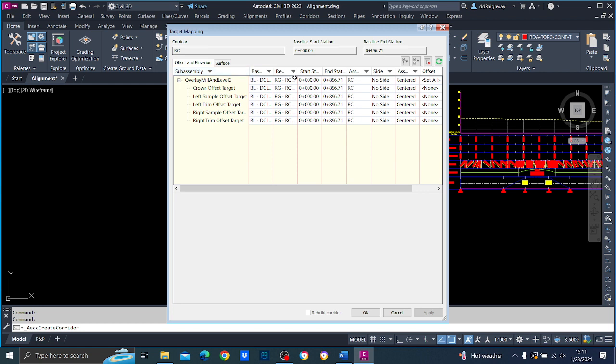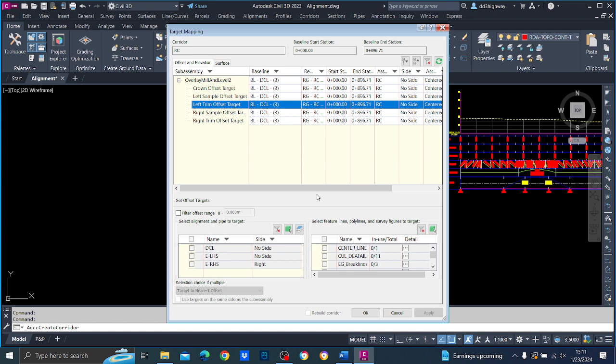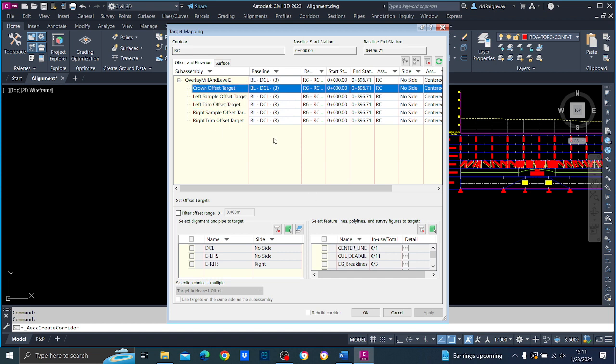Round offset target. Left trim, crown offset targets here. Maybe if your version is different, you will get some other thing, right?